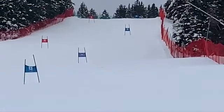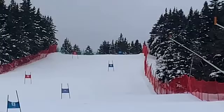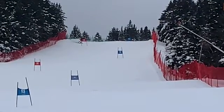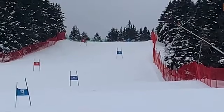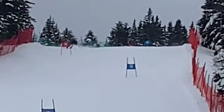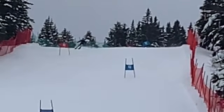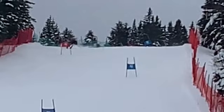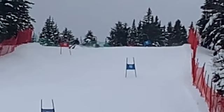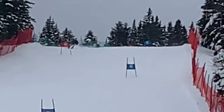All right, you did a good job. I know you haven't really been in gates much, particularly this year, but jumping right in, it wasn't easy up here at the top. Got a little pitch and kind of narrow. So, one thing we want to try to do as best we can is really roll up the skis and carve more of the top of the turn. You can see yourself, although it's blurry, kind of skidding that whole top of the turn.